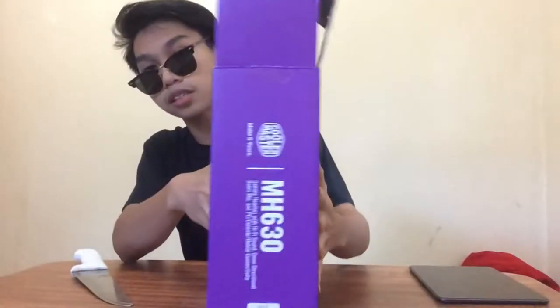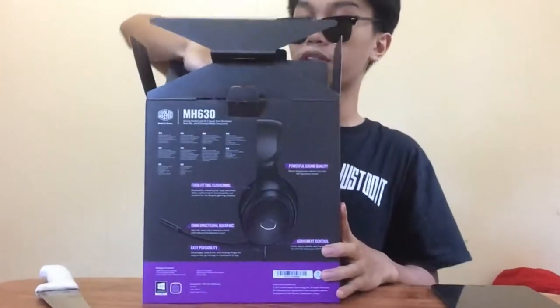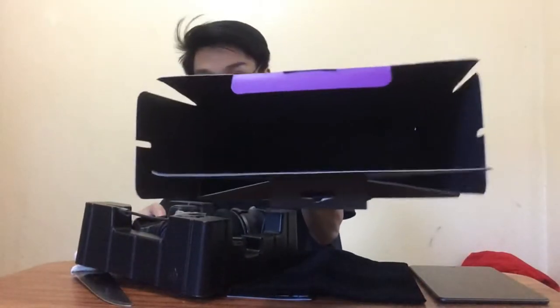Okay, here is the back of the box if you want to see the back of the box. Here's the side of the box. Here's the other side. Moment we've all been waiting for. I can feel it. This is what's inside the box, in case you're wondering.